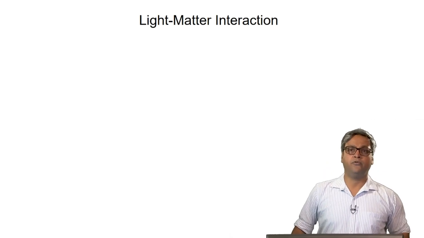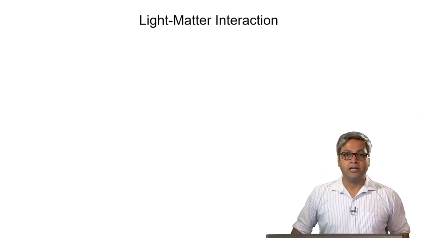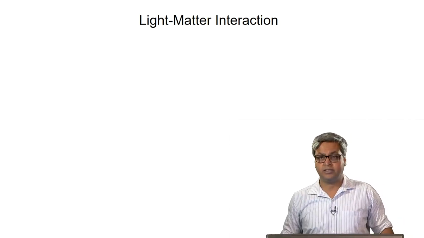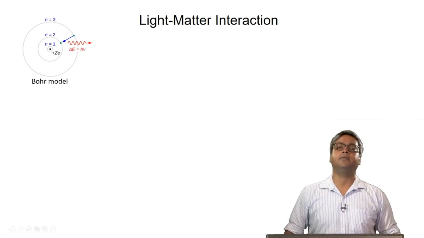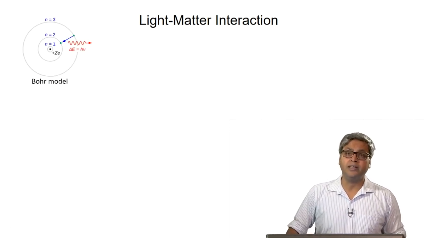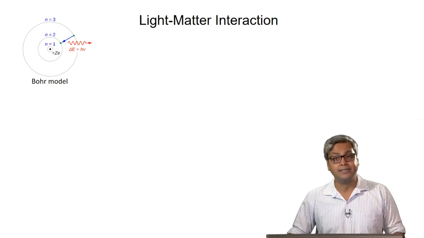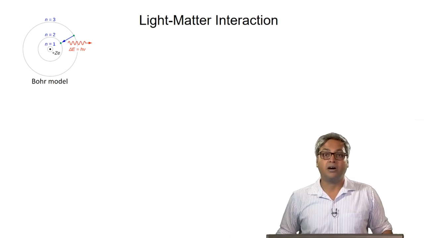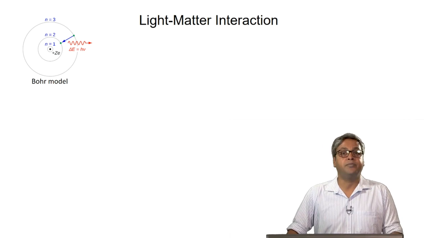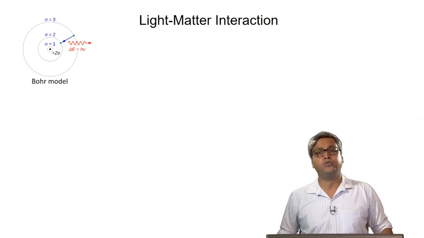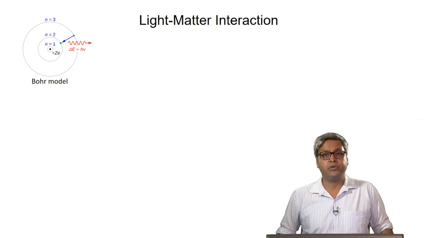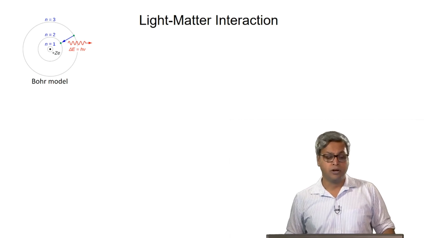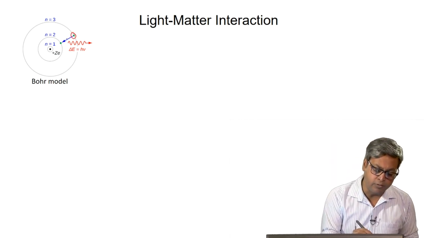However, even before the advent of quantum mechanics, Niels Bohr postulated that electrons in the hydrogen atom move in stationary states given by some quantum condition, and electrons will remain in that stationary state forever unless an external perturbation is applied. This postulate is consistent with the principles of quantum mechanics, which was formulated almost 12 years later. Bohr postulated that when light interacts with hydrogen atom, electron jumps from one stationary state to another stationary state.